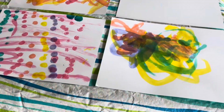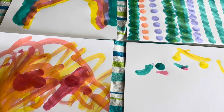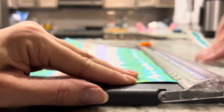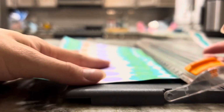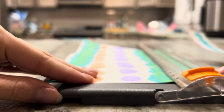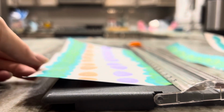So now that the kids are done decorating their paper, and I just let them decorate as many as they wanted until they said they were done, we are going to let them dry, and then later this evening I'm cutting them into strips. You definitely could let your kids use scissors and cut these out themselves, but we need quite a few strips.